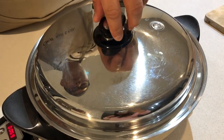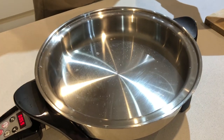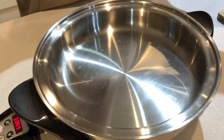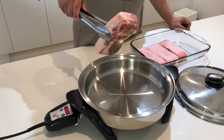It's easy to check if the pan is ready or not by splashing some water. If you can see the water dancing inside there, that means it's hot enough and ready to cook. We are going to cook this meat without using any oil at all because the oil will come out from the meat itself.